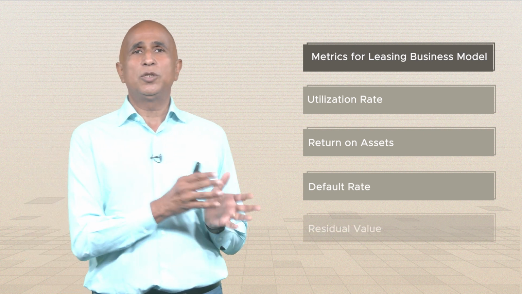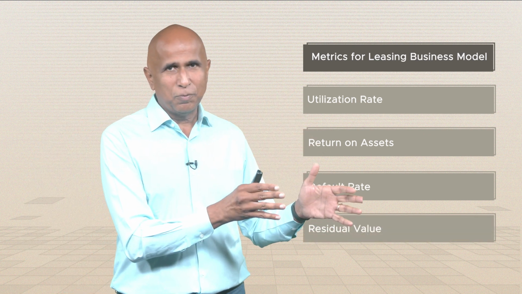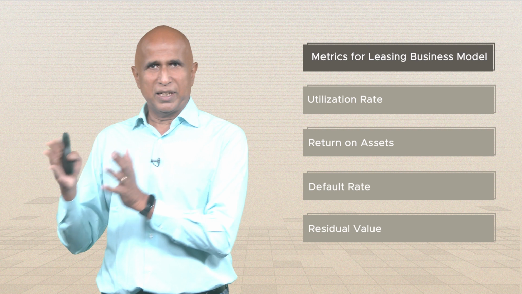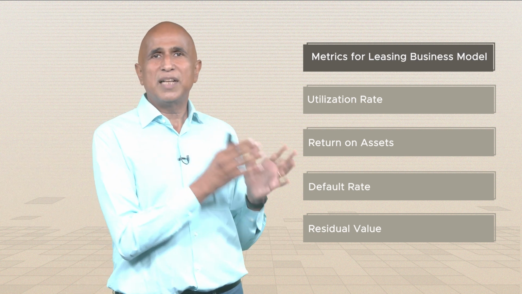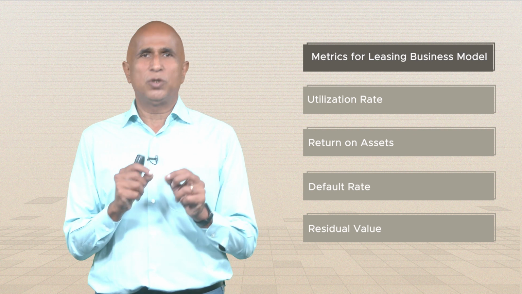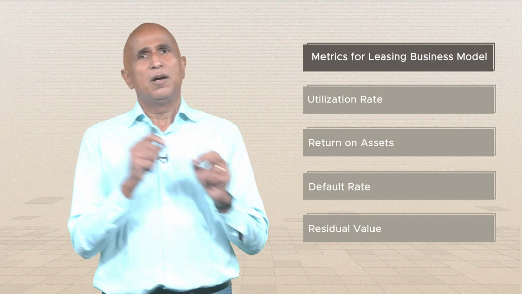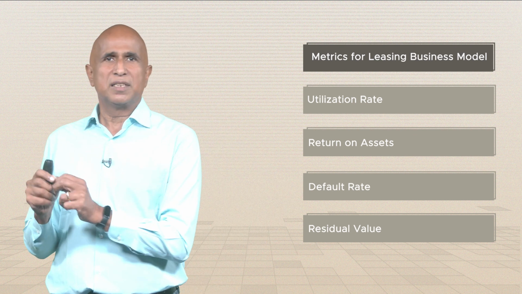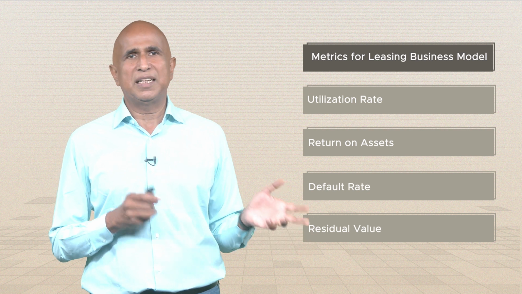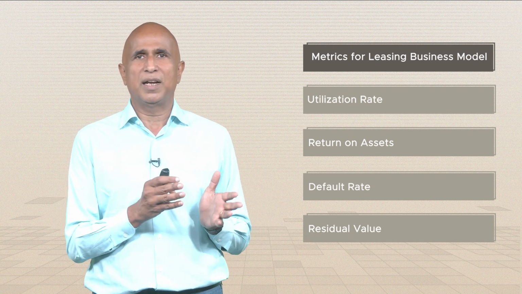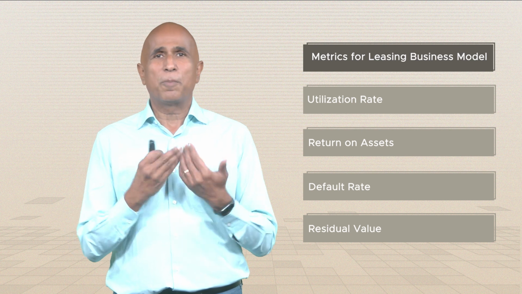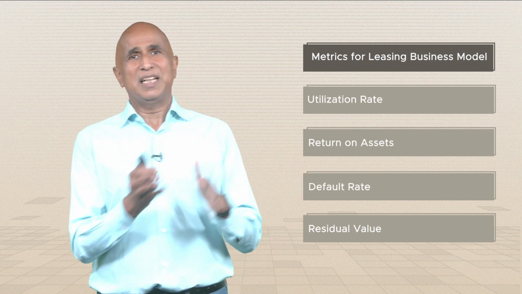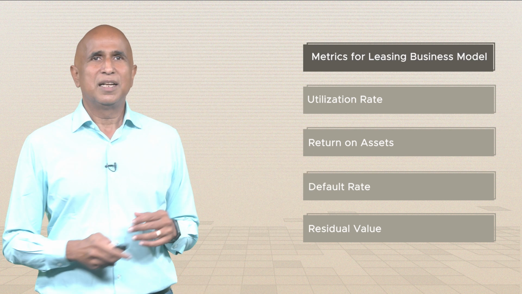Another metric is residual value. So you have purchased the equipment, you have leased it out for 1 year, 2 years, 3 years. After that, the asset comes back. Now, when the asset comes back, what is the residual value? Can you sell the asset for a certain price? The estimated value of an asset at the end of the lease period is the residual value. Higher residual value means the company will be more profitable when you sell the asset post the lease period.